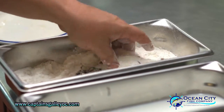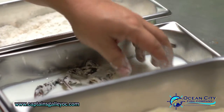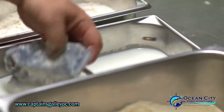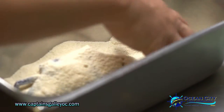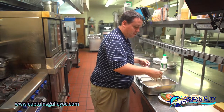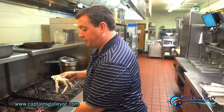We take a nice soft crab. We actually coat this guy out in just a little bit of flour — it doesn't have to be much. Then you're going to throw them in the cream, and then with your other hand you're actually going to put the breadcrumbs on top, pat them down. You want to shake as much of that off as possible. We don't want to have a whole lot of breading on our soft crab.